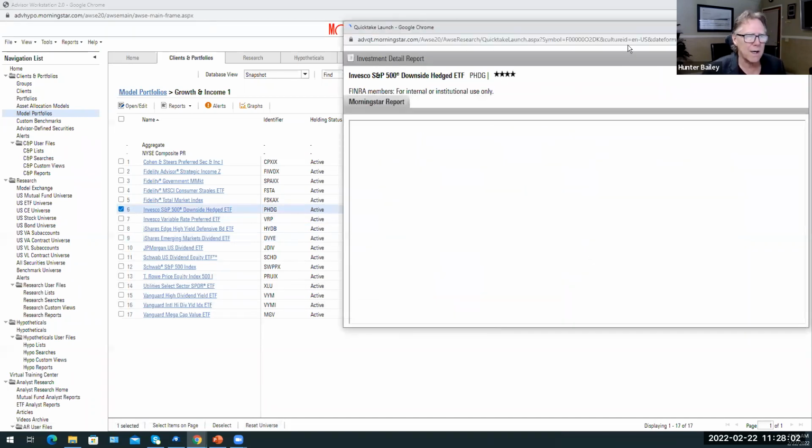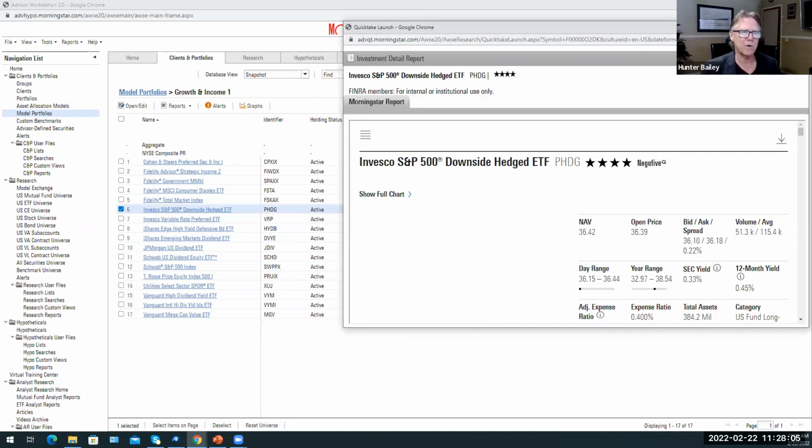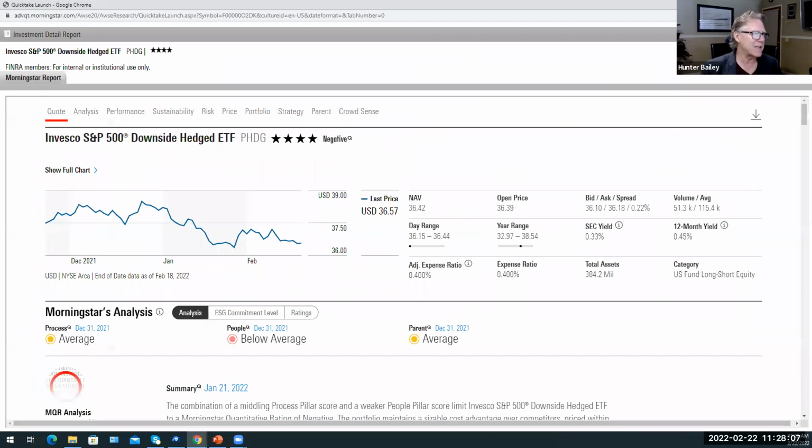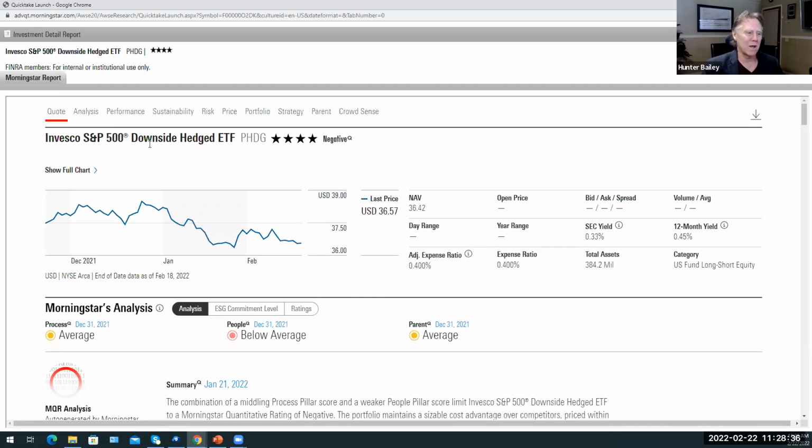Here's a fund I'm going to show and be our last one because I need to show you the portfolio. This is an Invesco. It's a big exchange traded company. They start out with new exchange traded funds that the big companies don't want to waste their time with because they don't know enough money's going to come there. So these funds will start this new concept of how do we hedge the downside, probably with derivatives and put options and things like that. Their expense ratio is 0.40, which is actually pretty good if they're going to give us protection on the way down. We'll see. And the dollar amount is 384 million.